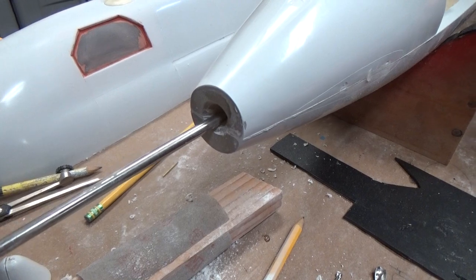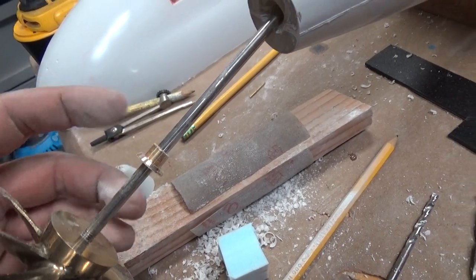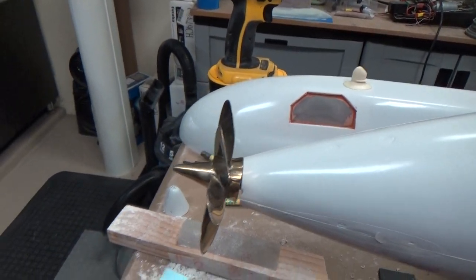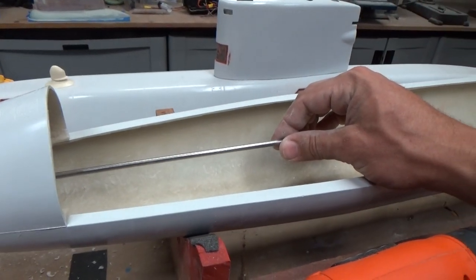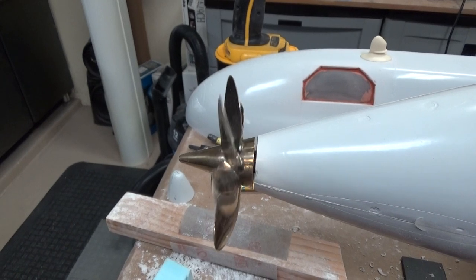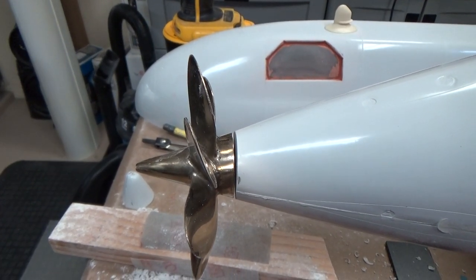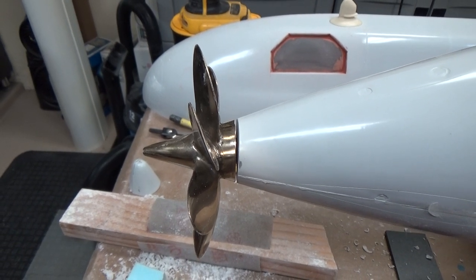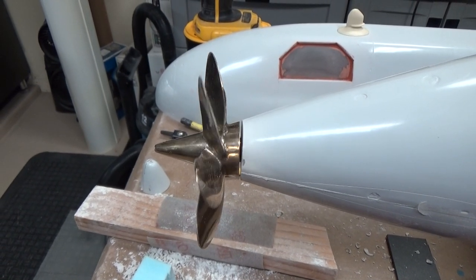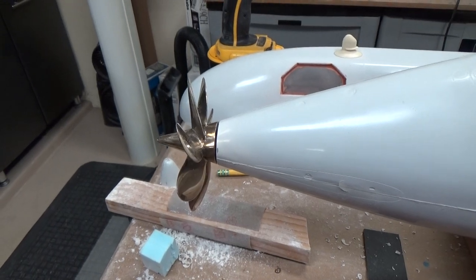As you can see I have drilled the hole there. I have also countersunk the outside to match up to this bushing — otherwise it will sit proud by about three-sixteenths of an inch. What we're going for here is a nice flush fit. I've got everything in there — I'm going to hold the shaft along the centerline of the boat and as you can see we have a uniform gap around the outside, about a sixteenth of an inch. The bushing is recessed into the rear section of the hull about a thirty-second to sixteenth of an inch, leaving us with a nice uniform gap for our propulsion.